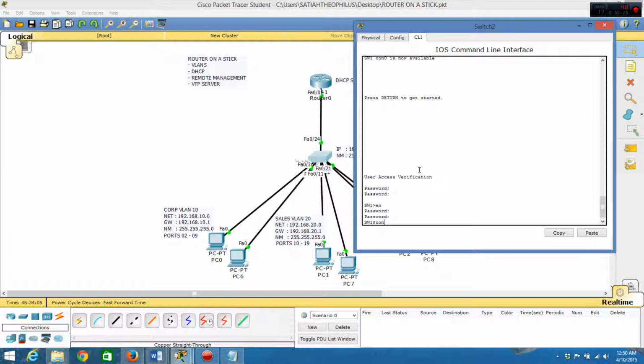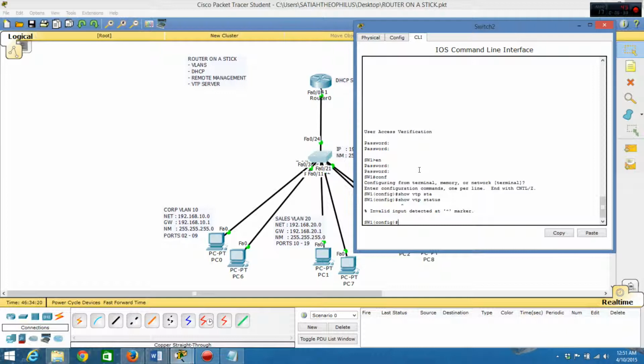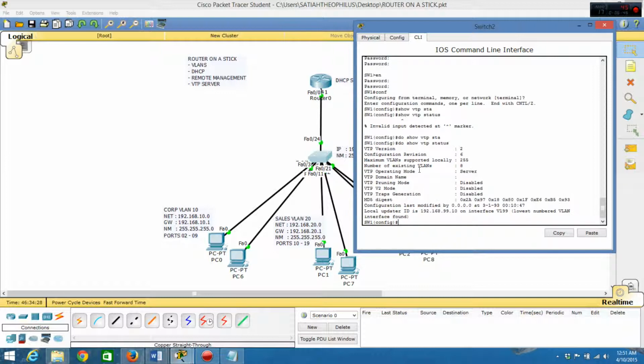The first thing you want to do is show VTP status.